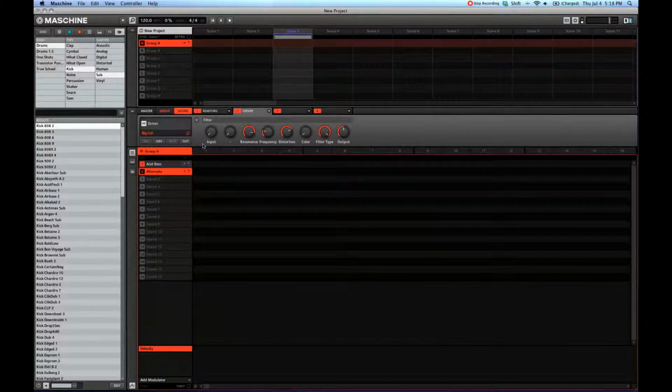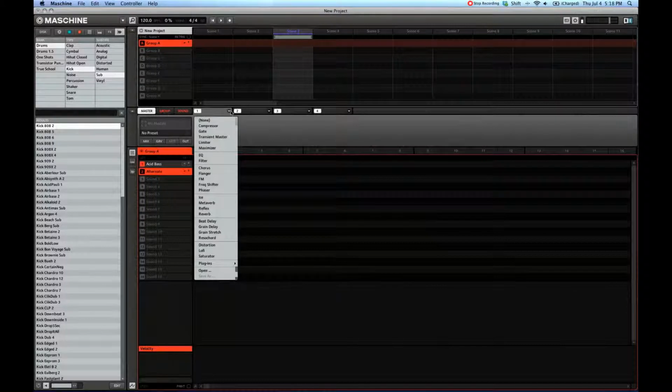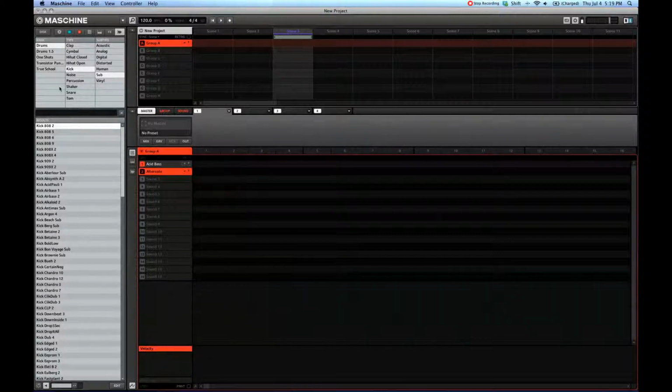So it has like a scope from broad to narrow to really specific right here, so you can select what you want. So each of these sections, these drop down arrows, you can select effects to apply to your sound, or if you have plugins, you load them through here by going to plugins and then clicking on the plugin that you want to load. So that's another way to do it. Instead of just dragging them in, you can load them through here.